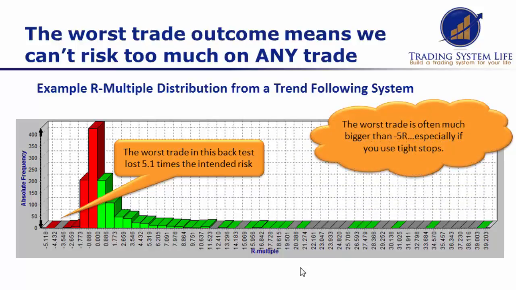So the other thing to keep in mind, though, is that while this trading system generated a -5 R multiple loss, the worst case trade is often far bigger than the -5 R that we see here. Now, I've seen trading systems that I've tested and played with where the worst case loss was -10, -20. Now, you don't get very many of those, but again, you've got to be very careful with how you position size if those sorts of things come along. And what drives the very big R multiple losses in many cases is a really tight stop loss. So if you're using a really tight stop loss and you get a gap down or a gap against your position, then you run the risk of getting these big R multiple losses.